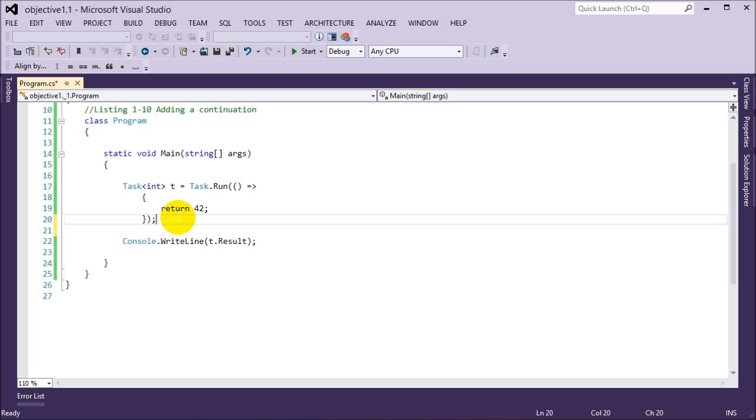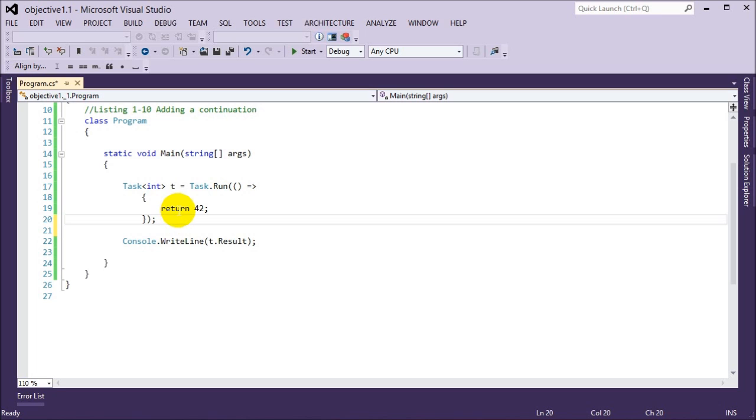So we can add continuations for a bunch of things. For example, I'll do 2 of them. We can add a continuation so that if an exception is thrown within that task, if it's faulted, it will enter the faulted continuation, and then it could run some code that we need depending on whatever happened.